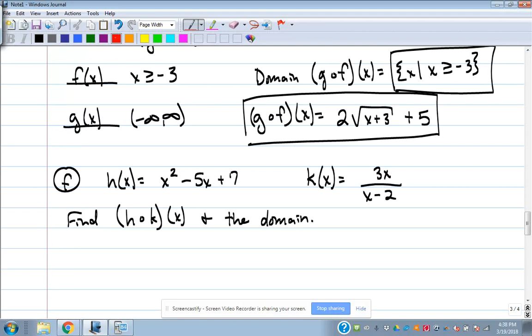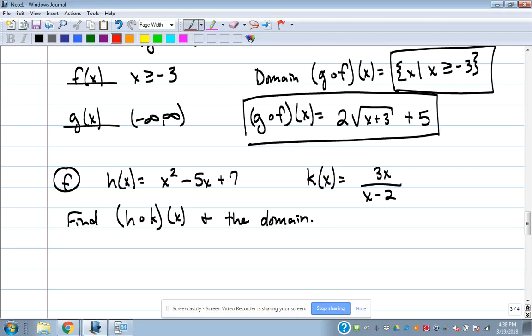All right, so find the domain. What's the domain of h of x? Yeah, quadratics don't have restrictions. There's no red flags. Remember, the red flags are x's in the denominator or square roots. Quadratics don't have those. What about k of x? X can't be 2 on the second one. By setting the denominator equal to 0, we know x can't be 2. Which restriction, or does that restriction affect the composite function?